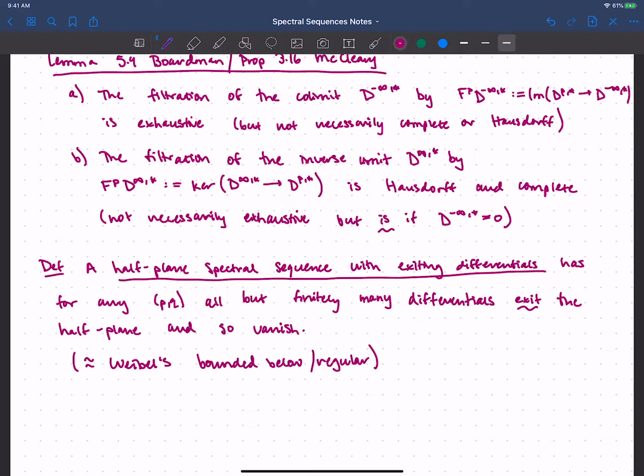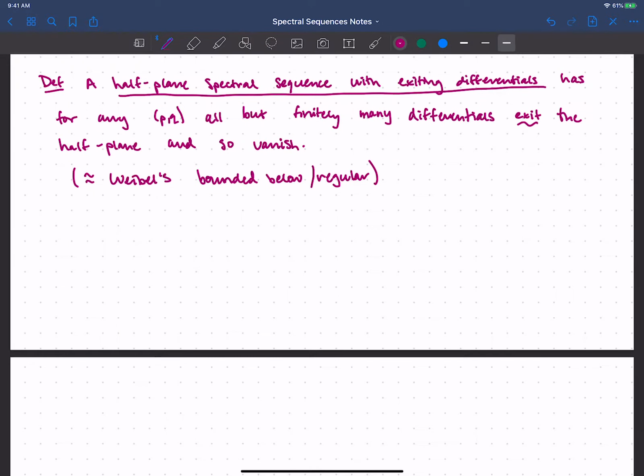In any case, the point is that in all of the stuff that we've been talking about, Boardman's version of convergence, up until now, we haven't had any of this kind of bounded below or regular or anything like that. So this is where that finally comes into play. Okay, and then Boardman has this theorem. I'm going to adjust it a little bit, but basically this theorem appears in Boardman. It's roughly 6.1.